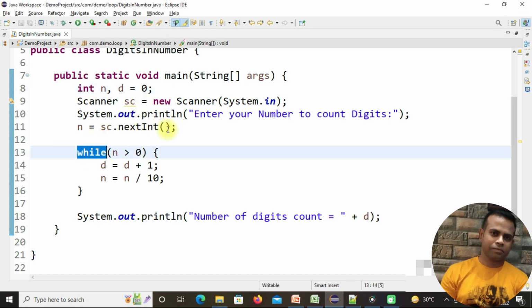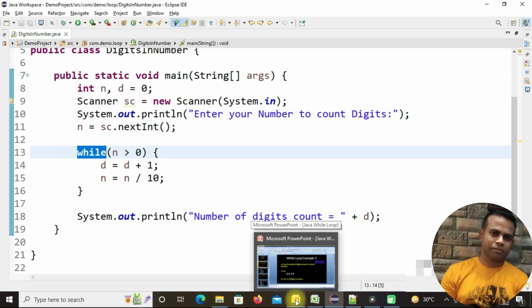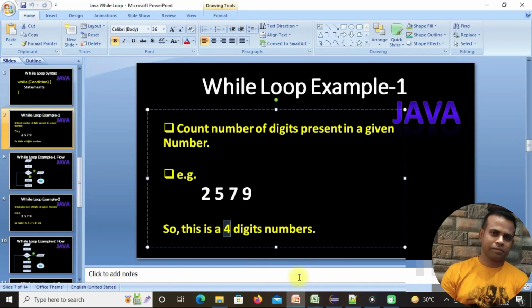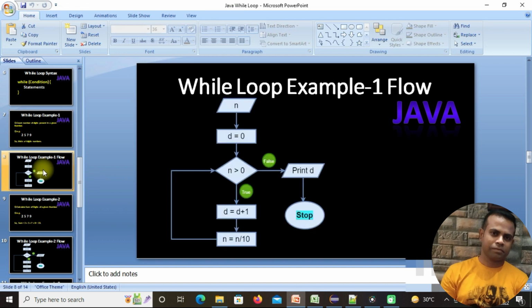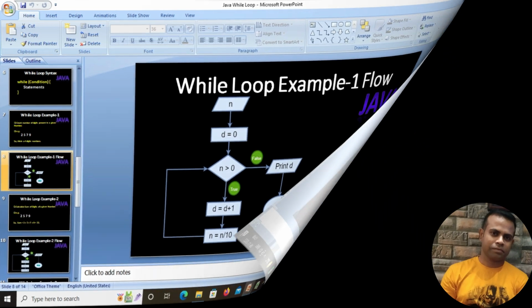Because we don't know exactly how many iterations we need, so that's why we are using a while loop here. For any program of this type, if you are able to understand or create this type of flow, then you can easily follow the same instructions and your program will execute properly without any error, and you will get the expected result.